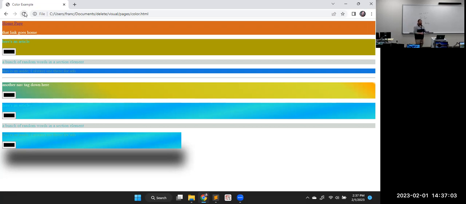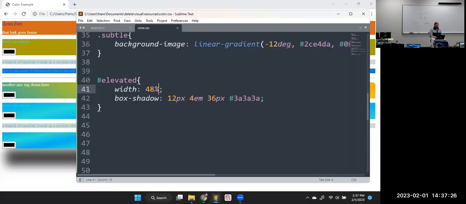Remember, EM is the measurement that was invented with the Gutenberg printing press. The size of the little blocks that would go in that printing press. It's really nice because then all of your sizes are based off the data you're presenting. Your sizes are all based off the words on that page. And it's a great way to get consistency across different sizes of pages, or screens in our case.